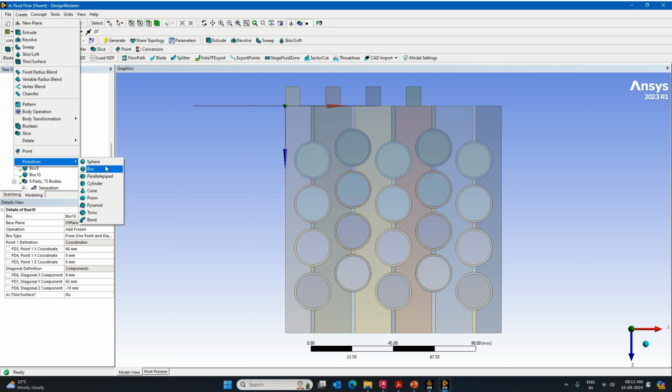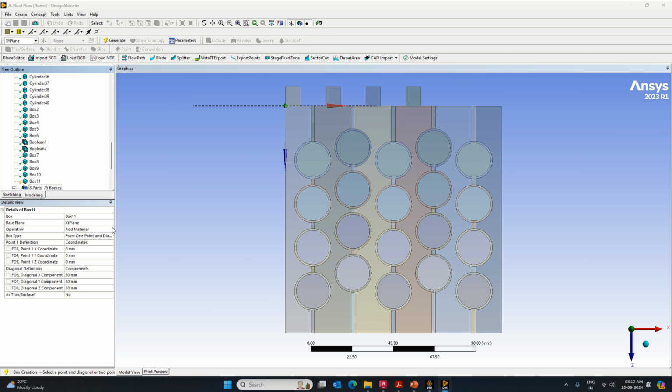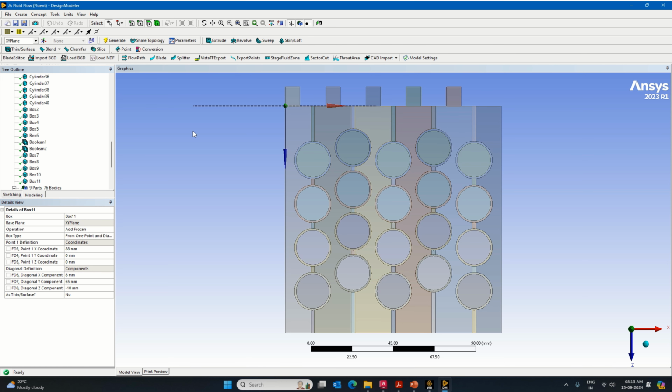Create one more time. Instead of add metal, make it frozen. X component will be now 66 plus 8, that is 74 plus 14, 88. So 88, this x component is 8, y component is 65, z component is equal to minus 10. Let's make it generate.